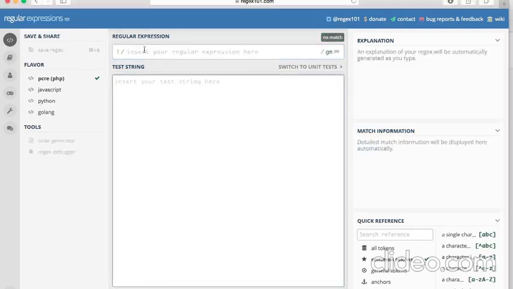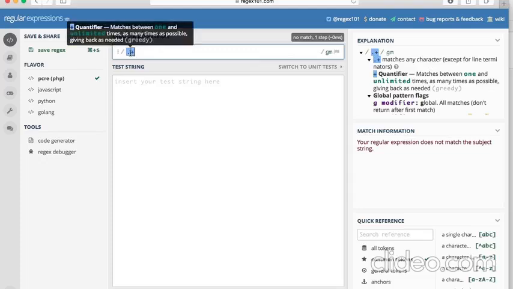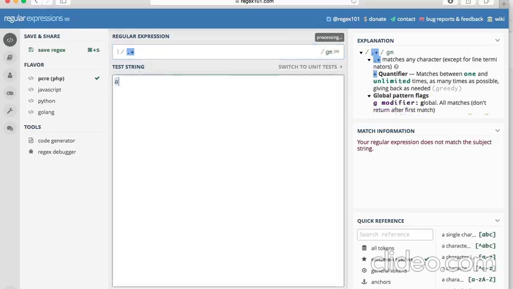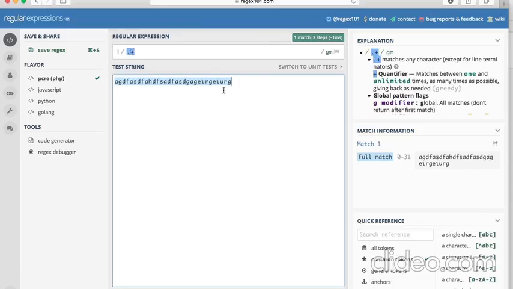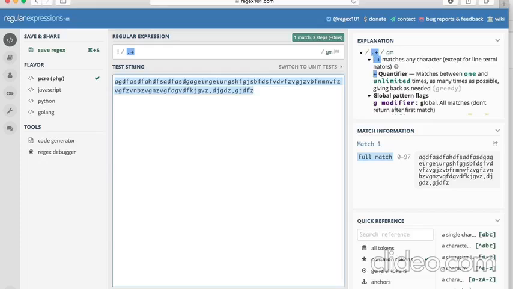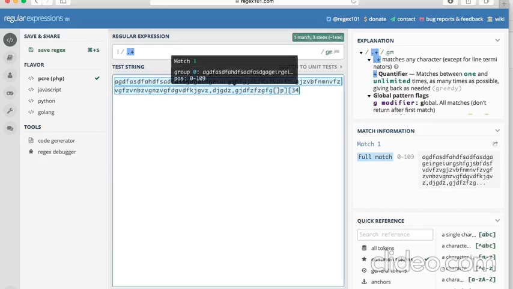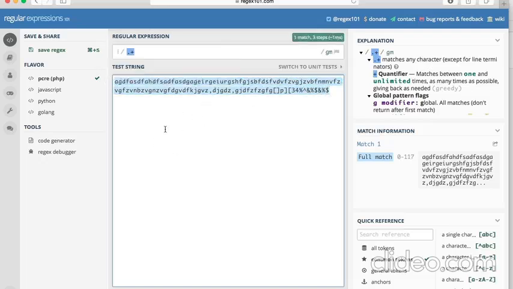Examples. I'm giving some bonus tips on using all those special characters and meta characters you have seen. So let's see some powerful regular expressions. If I give dot plus, that means that apart from a new line character, you can expect any characters, and plus means that it should expect at least one character. So if I give A, it will give a match, and if I give any number of characters, which is the significance of plus here, it's giving me a match. It's a very powerful expression. It will still give me a match with any number of special characters or numbers. So it's a powerful regex.